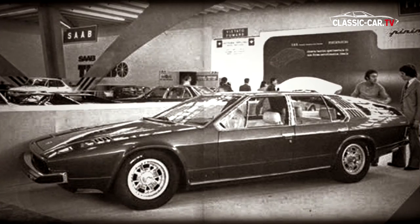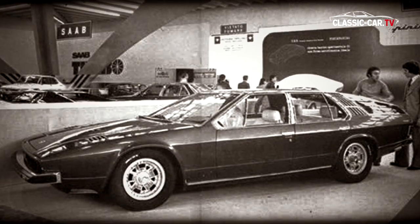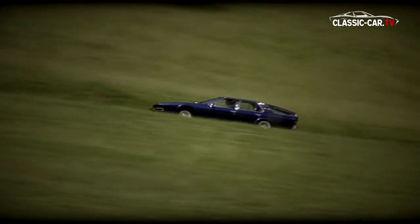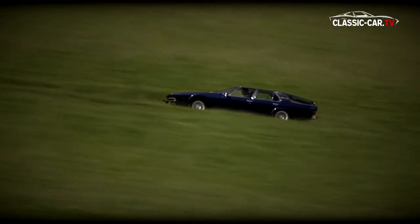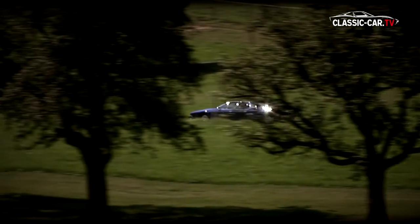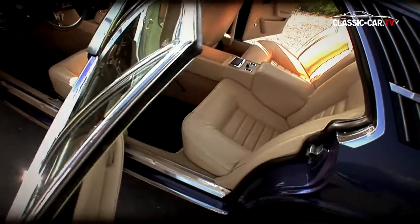When designer Pietro Fuhr presented the Lamborghini Faena at the Turin Motor Show in 1978, the five-and-a-half-meter-long car polarized the opinions of visitors. Not everyone was to embrace the extravagant design, but auto journalist Max Straub wrote impressively: Fuhr managed once more to put a four-door elongated Berliner on a Gran Turismo chassis and equip it with four comfortable seats without having the shape of the car suffer.